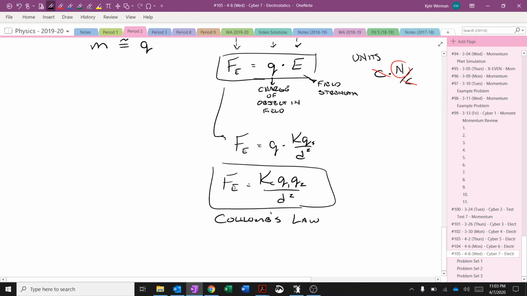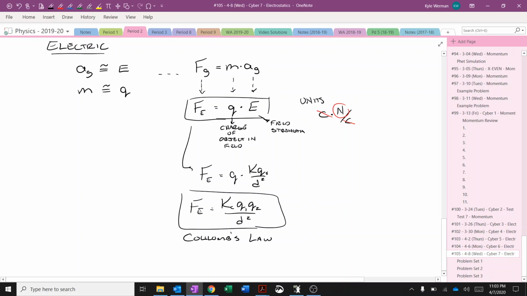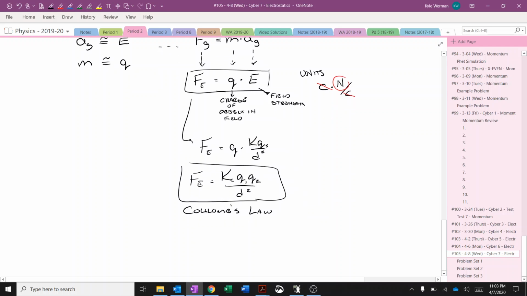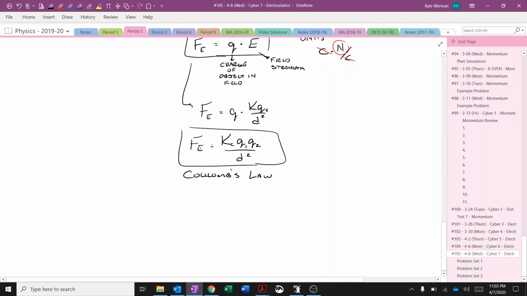A lot of textbooks start here and then work backwards to electric field, but I've kind of taught it in reverse, and I think it makes a little bit more sense this way. But now all we've got to do, if I know the field strength E, and I actually have a charge, not a test charge anymore, but an actual electron or some amount of charge brought into the field, is figure out the forces. And in fact, if I have two sources, let's say the two balloons we were looking at before, what force do they exert on each other?